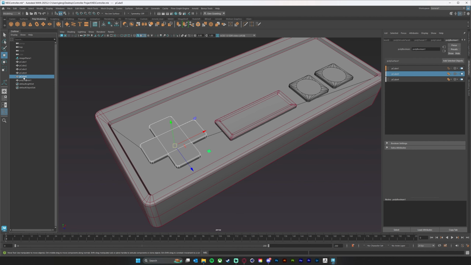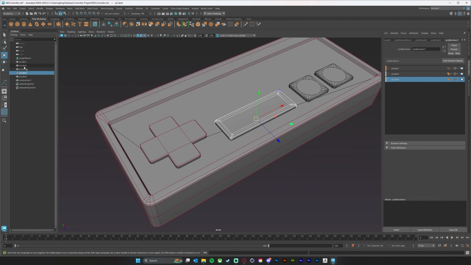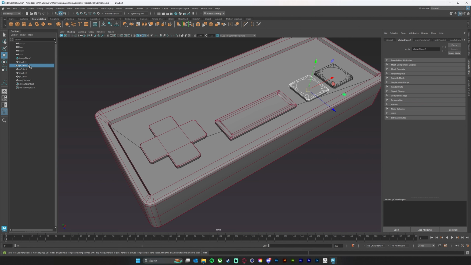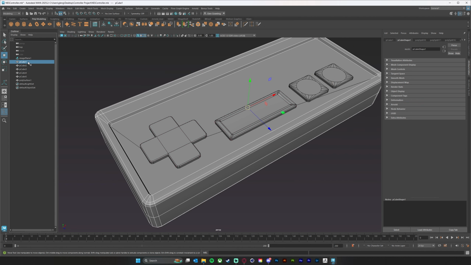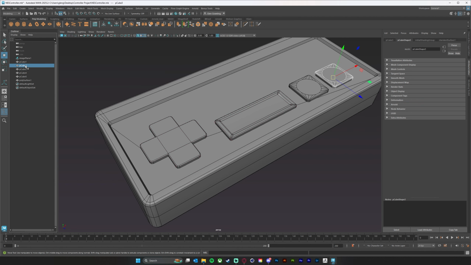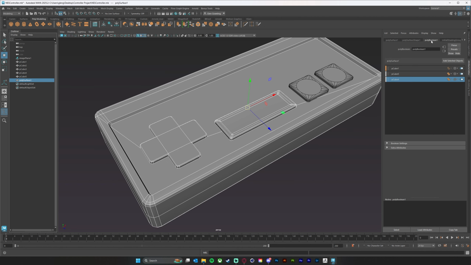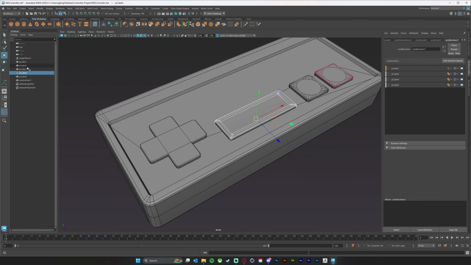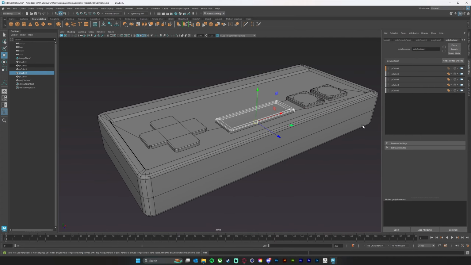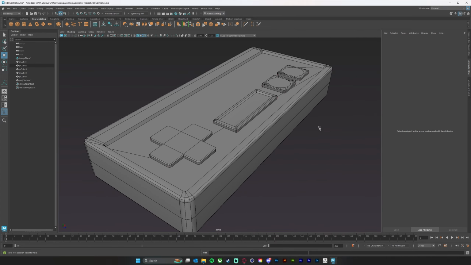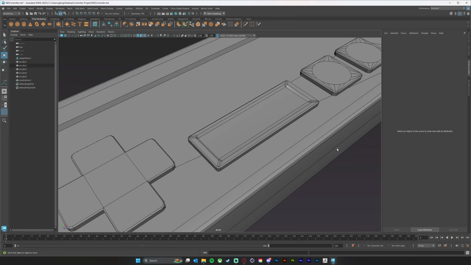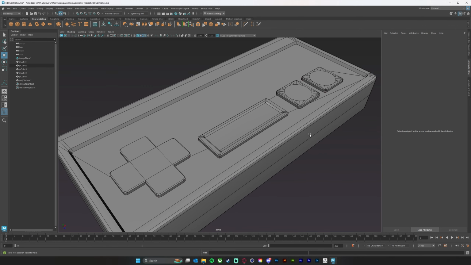Make sure that we have the right surfaces being brought in. Yep. And then 3 and 2, and then 1 is sort of like our main item there. So let's bring in 3 and 2 as well. And then we can see that those are all sort of combined up together. Now I can see already we have a lot of nGons here that we're going to have to fix up.